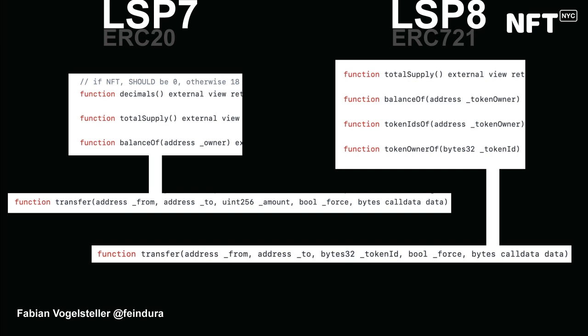So what we did basically with these two standards, because a token and an NFT are very similar, the only real difference is that one is transferring an amount and the other is transferring an ID, right? With an NFT, I can have a unique ID that I transfer, but with the other, you just transfer amounts. But literally they are the same. So we leveled them out on a standards level so that they are almost exactly the same. And we had to add some extra functions like tokenIdsOf, so you actually have the ability to see all the IDs that you own as a person. We also added the Force from Star Wars. Very important. But I will talk about this in a bit.